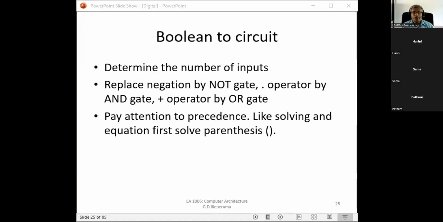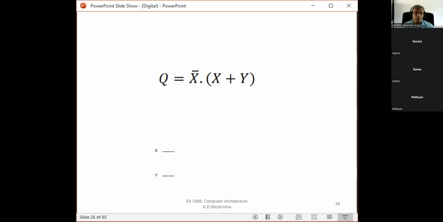For example, negation is done by the NOT gate, AND operation by the AND gate, and OR operation by the OR gate. And remember, when you have a parenthesis, you have to be careful. You have to start from within the parenthesis and start solving, just like in any other mathematical expression that you are solving.